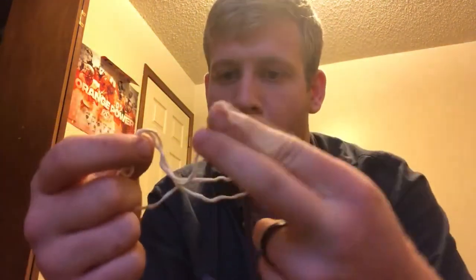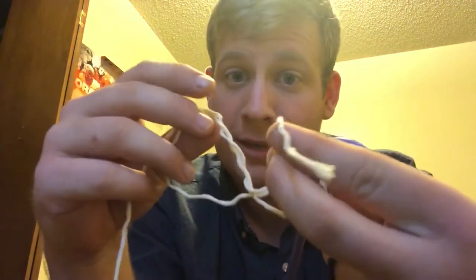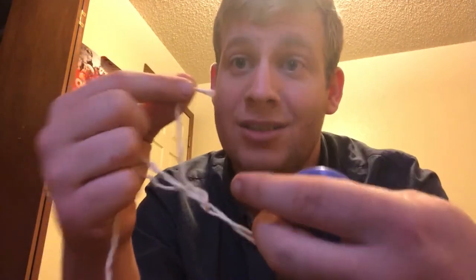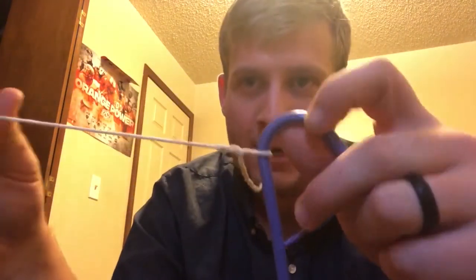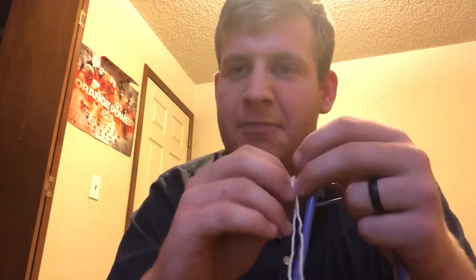Now you have it through, and then you have this other hole from where the twists are and the excess line, and you stick the excess line right through that hole and you just tighten it up. Pull tight and it tightens up. So that's my first knot — I use that when I just need a quick knot and don't want to put too much thought into it. It's just going to be at the end of my line, nothing important.